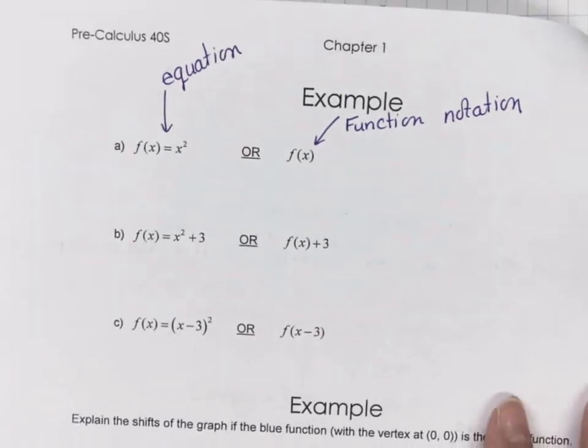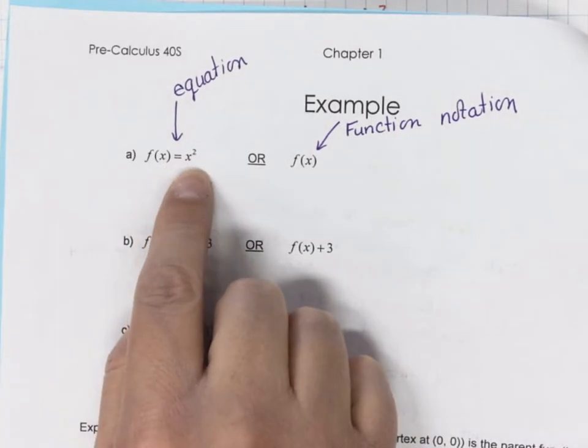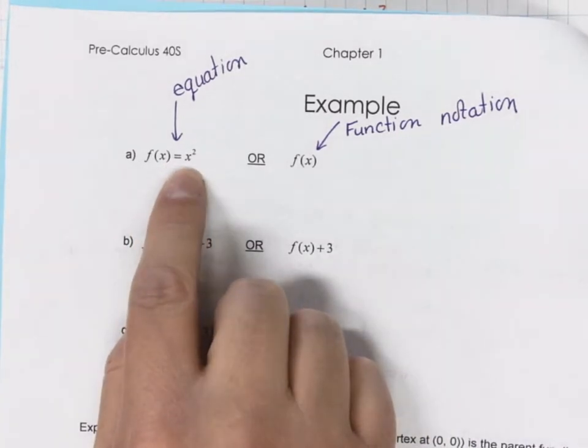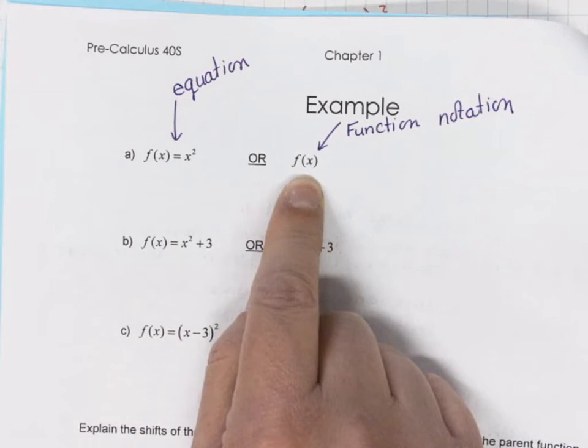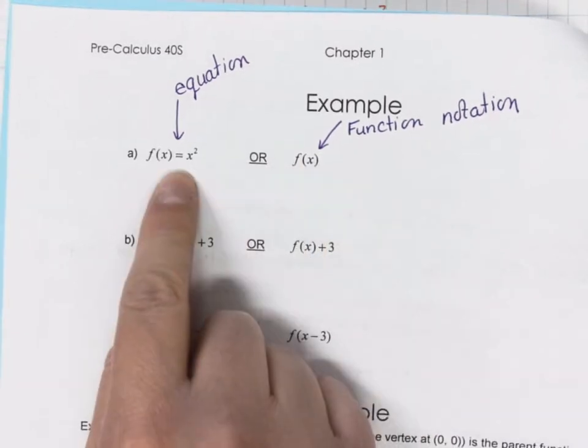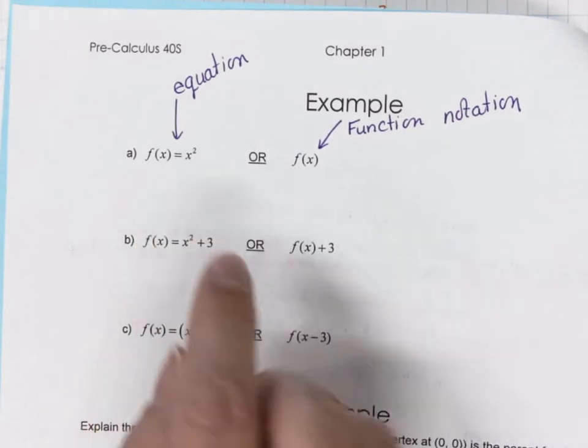So this one obviously is the equation. We know how to graph that. We have all the information given right here to graph this, okay? This one, it's function notation. It doesn't tell us anything about the graph. If I just gave you this is f of x, and I don't give you the picture with it, there's nothing you can do with it. This one, you can make your picture. Does that make sense to everybody? Like you can make your own graph from it?